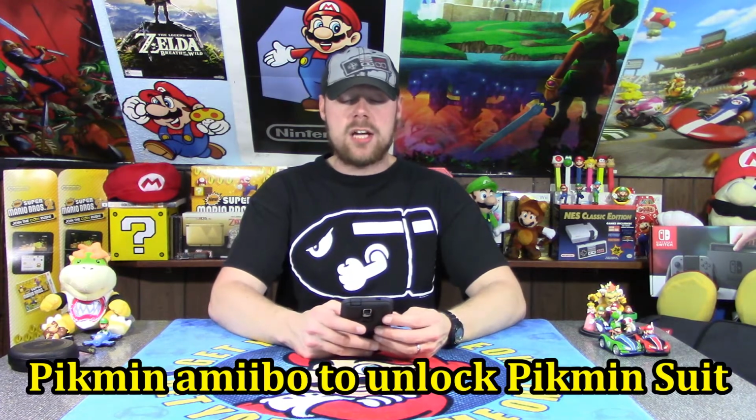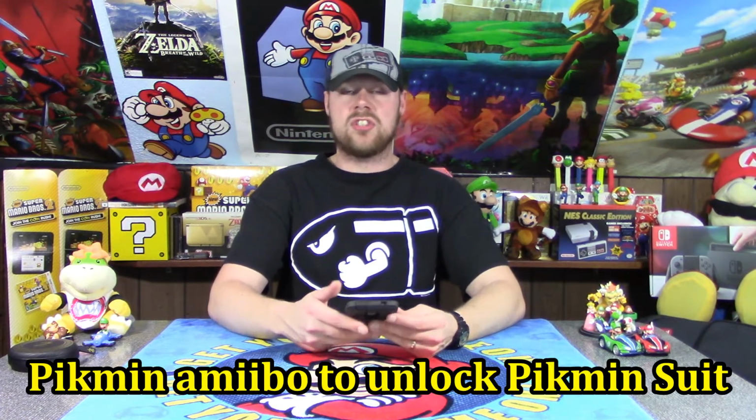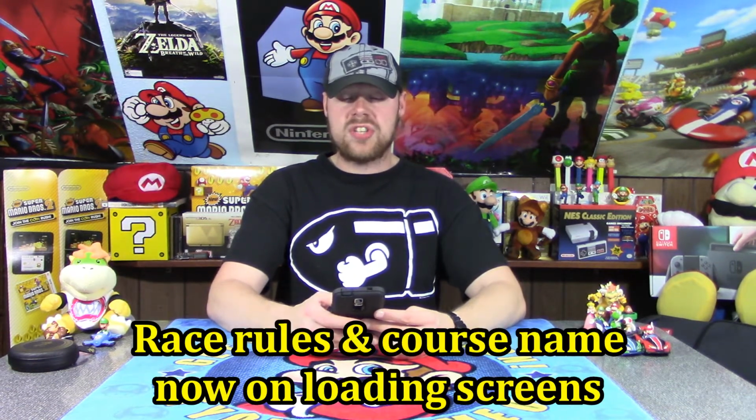First, players can use Pikmin themed amiibo to unlock the Pikmin Suit for the Mii driver. So just another amiibo that's compatible with the game. I guess that's cool. I don't really use amiibo too much with Mario Kart 8 Deluxe, but that's cool for people that like that. The race rules and course name are now displayed on loading screens for online and wireless play, as well as Mario Kart TV. So I guess that's cool. Now that's going to be displayed.